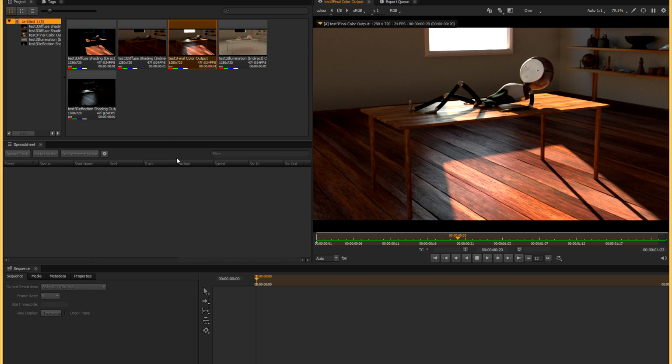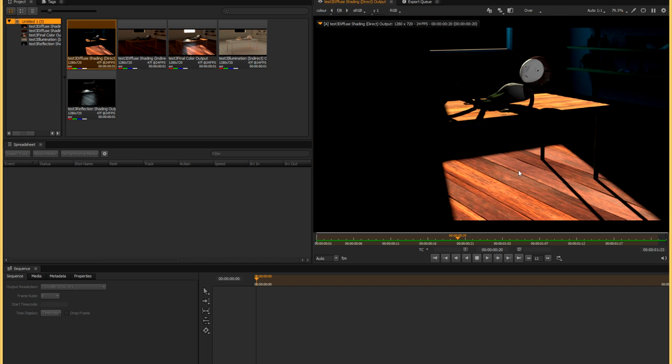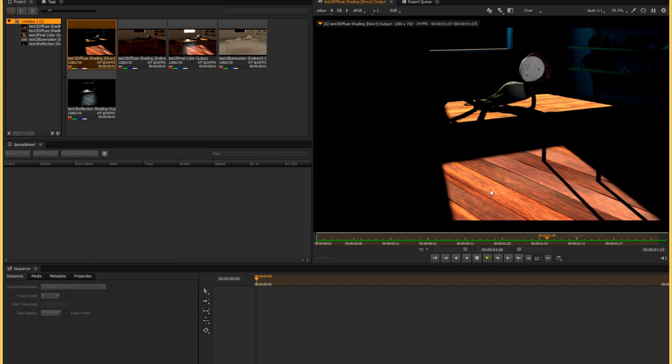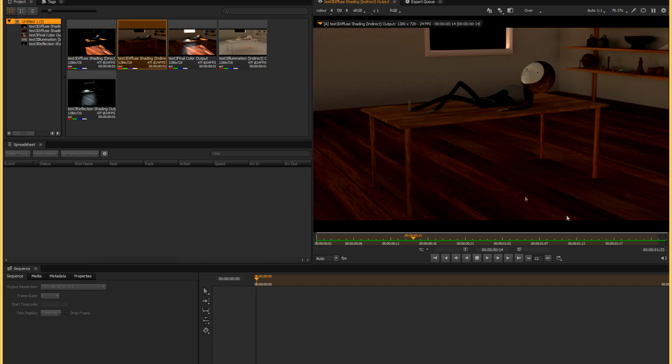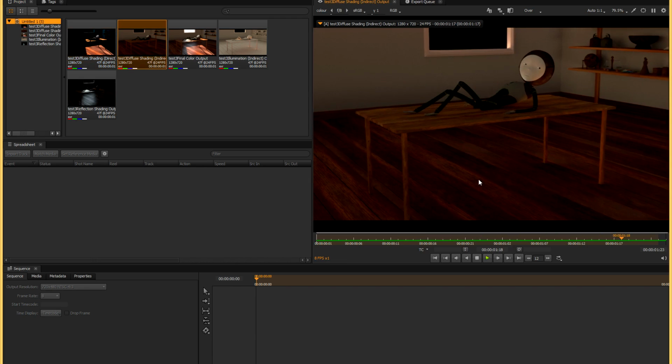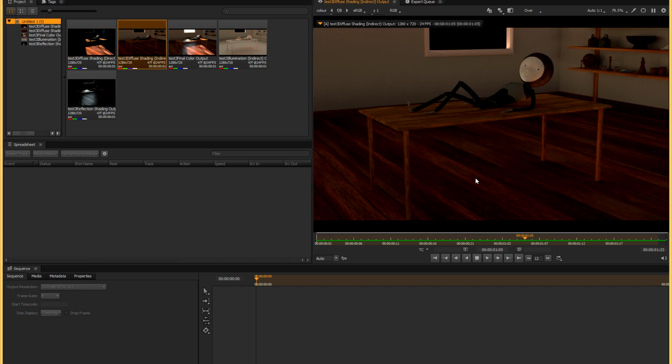So in order to help me with the diagnosis, I've pulled in a few extra rendered outputs, and I'm going to have a look at the diffuse shading to start with. And I can see that when I play that, the anti-aliasing on the diffuse shading is absolutely fine, and I've also got the indirect shading. And again, I can't see any anti-aliasing problems here.